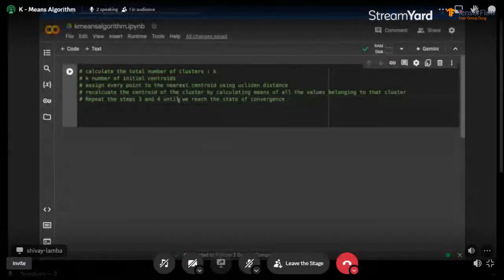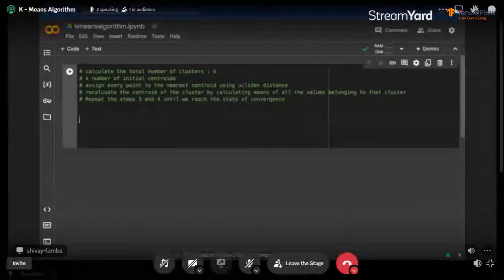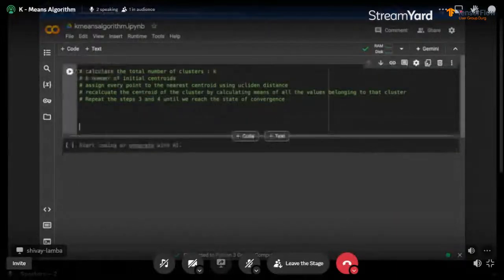So let's dive deeper into the code of how this is actually used. We'll use the sklearn.datasets library to grab a random dataset, and we'll also create our necessary class for the k-means. So let's go ahead and define.